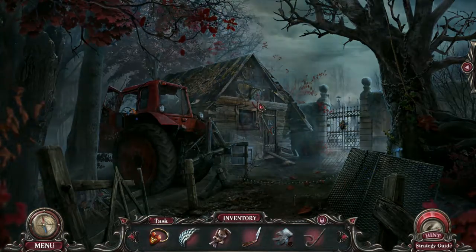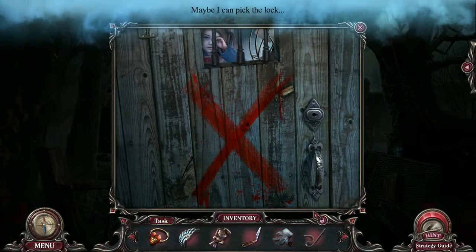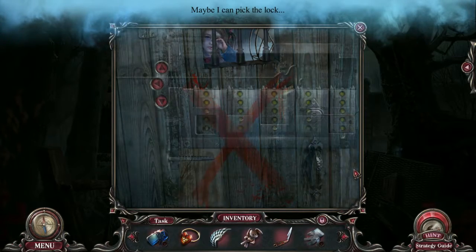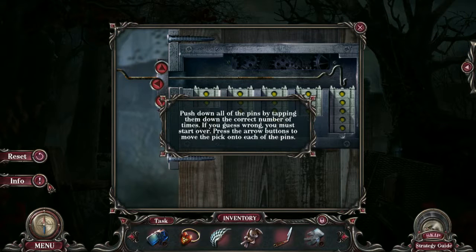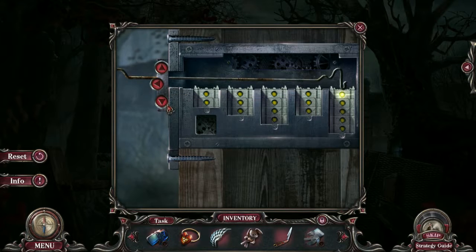What else is there to click on here? What's that? Oh, lockpick. Of course. Oh, crap. Pushing all the pins by tapping down the correct number of times. You guess wrong, you must start over. Oh, no. We just did one of these, and it's the worst. All right. We did this exact puzzle in the Phoenix, and it was ridiculous.